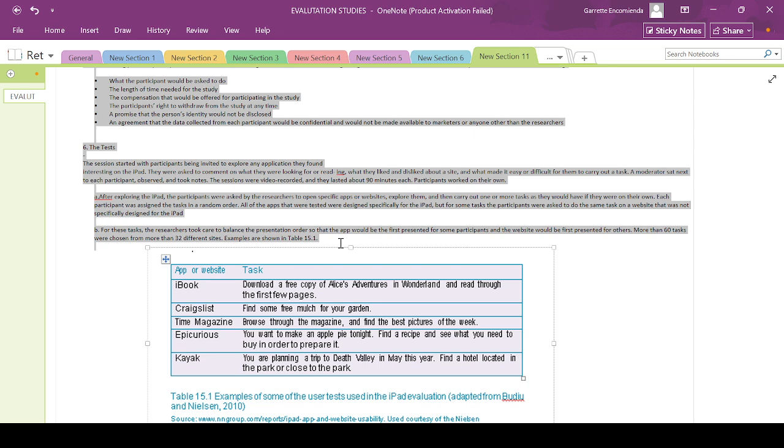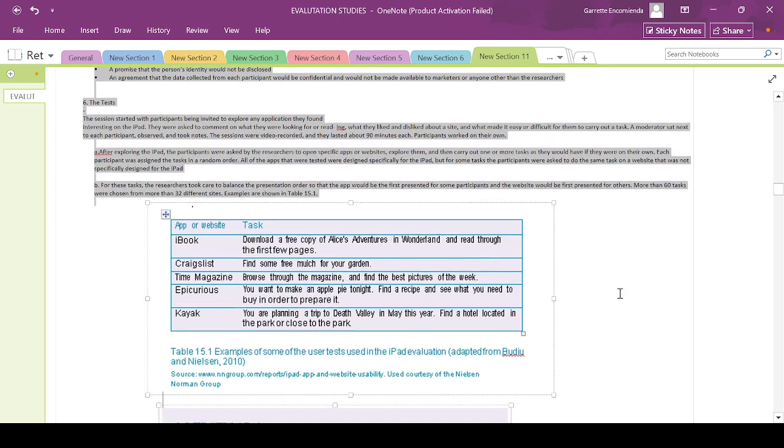After exploring the iPad, the participants were asked by the researchers to open specific apps or websites, explore them, and then carry out one or more tasks as they would have if they were on their own. Each participant was assigned the tasks in random order. All of the apps that were tested were designed specifically for the iPad, but for some tasks, the participants were asked to do the same task on a website that was not specifically designed for the iPad.